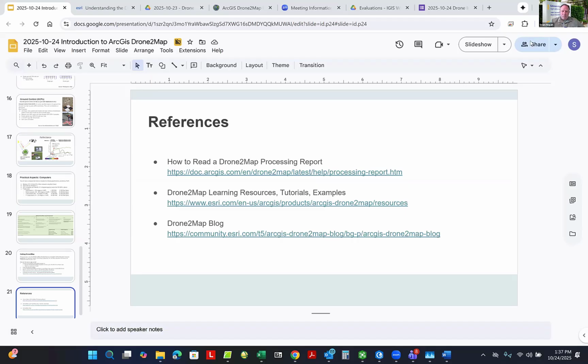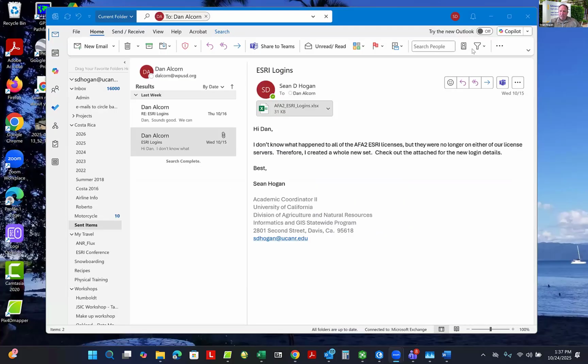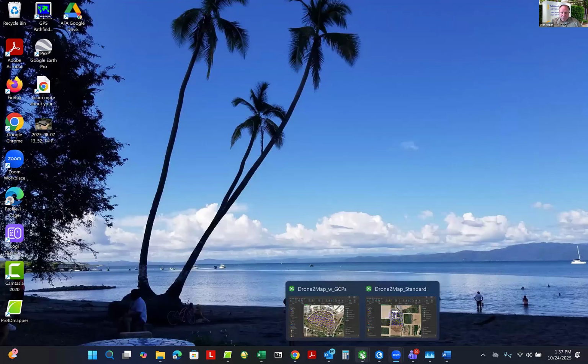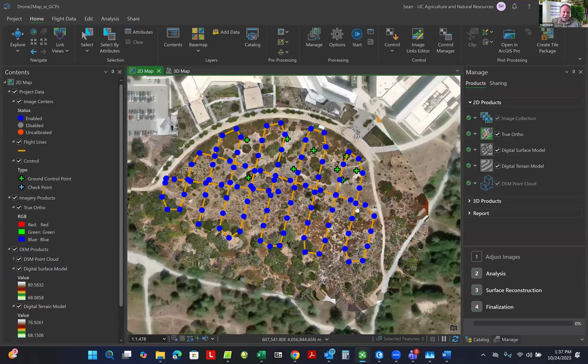Good. So now, still sharing, I'm going to reduce this down. I'm going to show you what a typical product might be for an RGB image. This is from Drone Camp with an RGB product output.